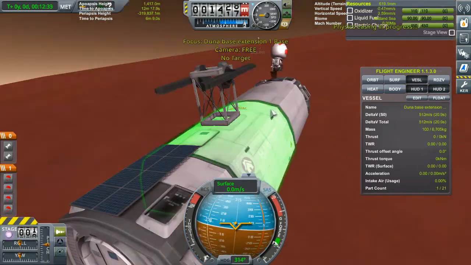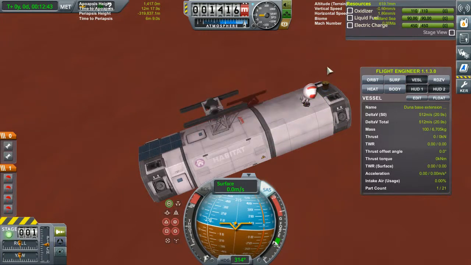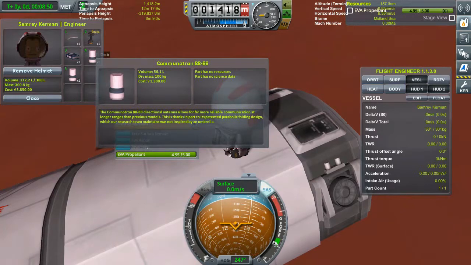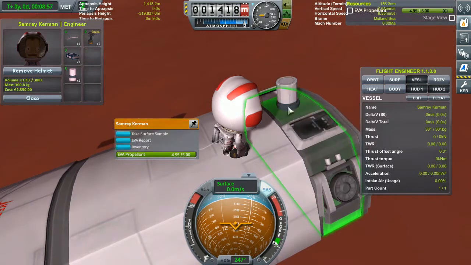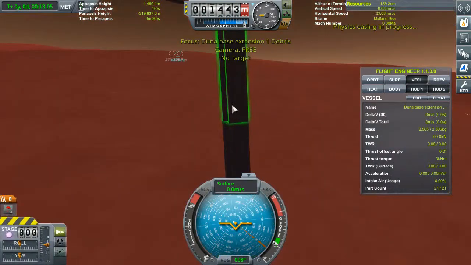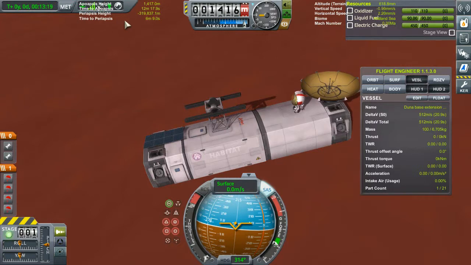Still looks broken. Ugh, come on. Yep, still broken. Okay. So what that means is that I gotta put this one on there instead. There we go. Oh, here's an interesting idea. Actually, technically he can just get inside this. Alright, let's extend the antenna. And we once again have probe control.